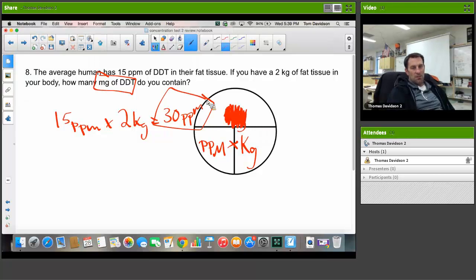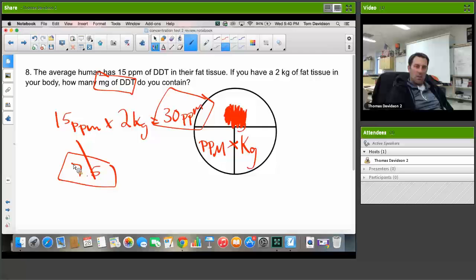It might seem easy because it is easy. And this is exactly like one of the problems on the test. The only way to really mess this up, I guess, is just to do your algebra wrong and to divide. So if you got 7.5 as your wrong answer, you just had it upside down, even though you're just supposed to multiply. There's a few ways to go wrong, but just draw this circle, and you should be able to do this one nice and solid.